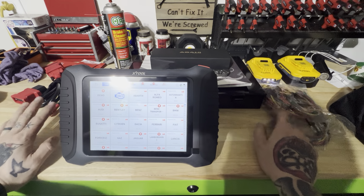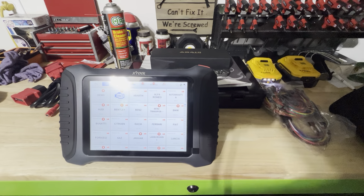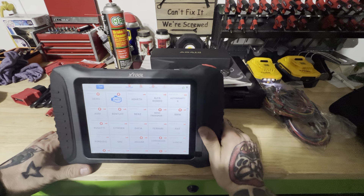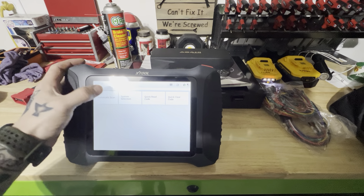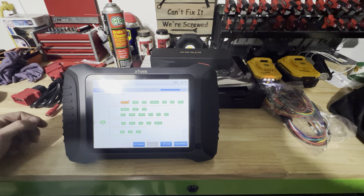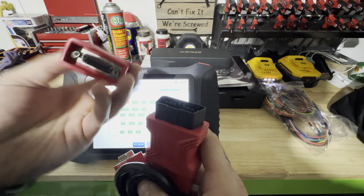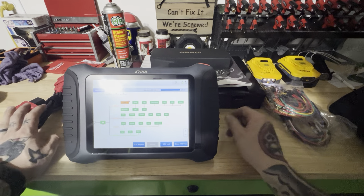All these scan tools — it's all about what you need. I know guys who buy Snap-on scanners, spend thousands of dollars, and they're like, 'Yeah, I look at some live data, maybe some actuation tests' — they don't ever use the scope it comes with. You don't need to spend that kind of money when you can get, like I said, $600-$700. This one has topology, which I think is awesome for this price point. Same interface as the N9, has topology, live data, just as good. The downside to this one, in my opinion — because I'm spoiled now — it's wired. The cable screws into the scanner and then you put your adapter on there. This is an OBD1 17-pin Toyota. It comes with a bunch of different connectors. I hate wired scan tools. Ever since I used wireless, I hate them. If you're a DIYer or just starting out and don't have money to dish out and don't care about wireless, this is a great option.